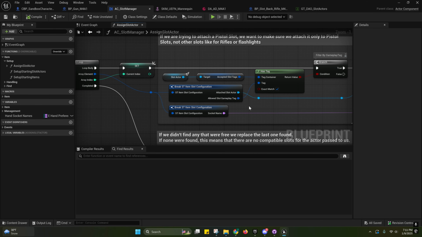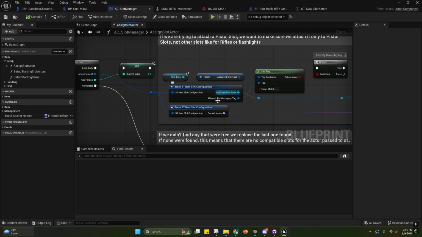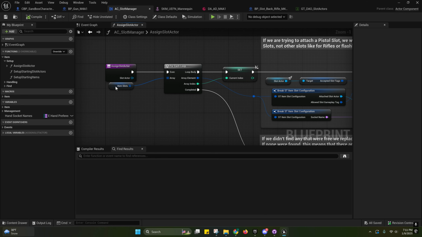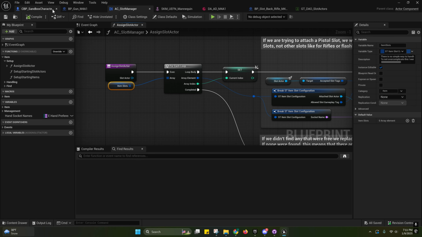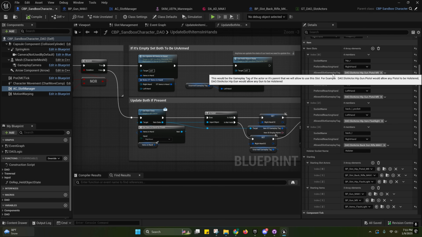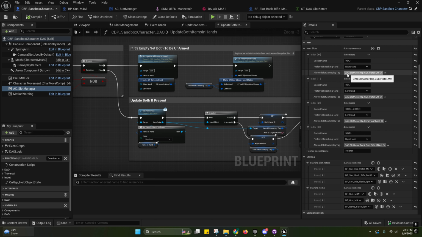Now, I would have liked to have this as a map, but there was no easy way to handle this as a map where the key was a gameplay tag. I mean, I could probably. I would have to go back and put these as, sorry about that. I'll just not reset that one this time.